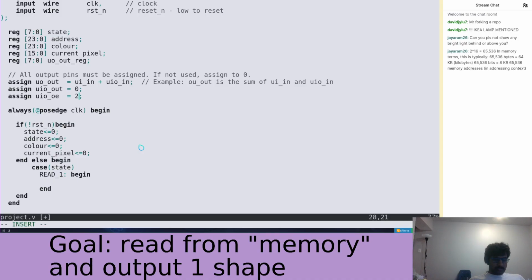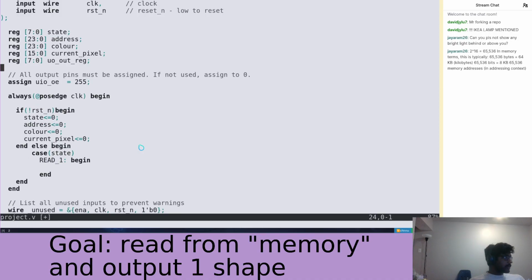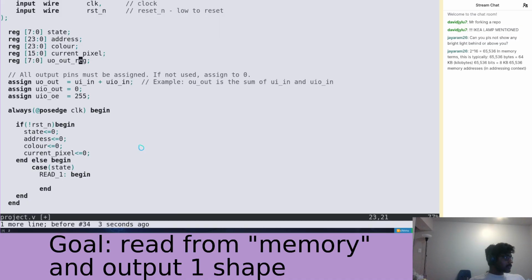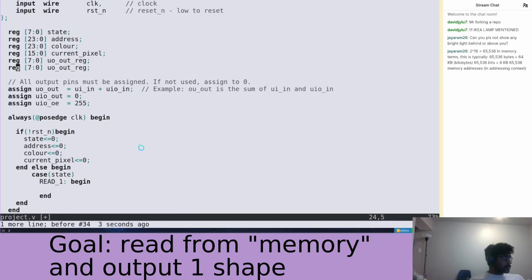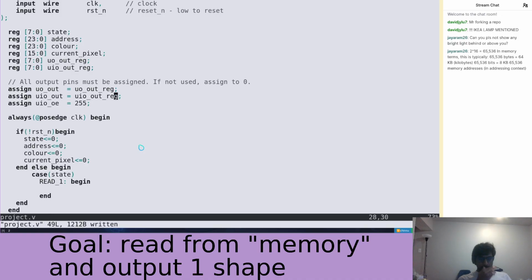This has to be 255. And so this is going to be UIO out reg. And this is going to be assigned. We're just going to assign it to the value of UO out reg, and this is going to be the UIO out reg. Cool, amazing. Now that we have the output and UIO output and we've enabled it, cool.